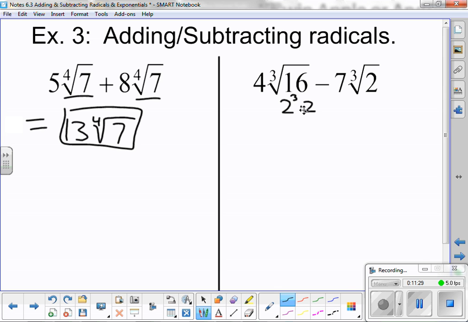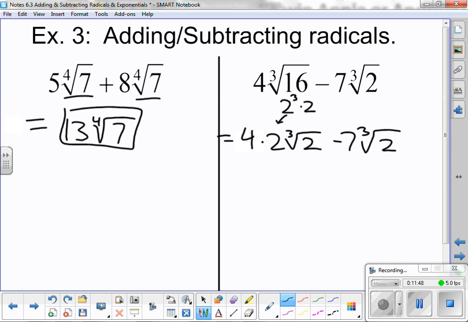Factor tree, I'm fine with that. You can do that, but it takes up a lot more room. This is a little bit more, I guess, elegant. But this 2 will come out. So you get a 4 times a 2. That's what this 2 came out as. You still have a cube root of 2 left on there, minus 7 cube root of 2.